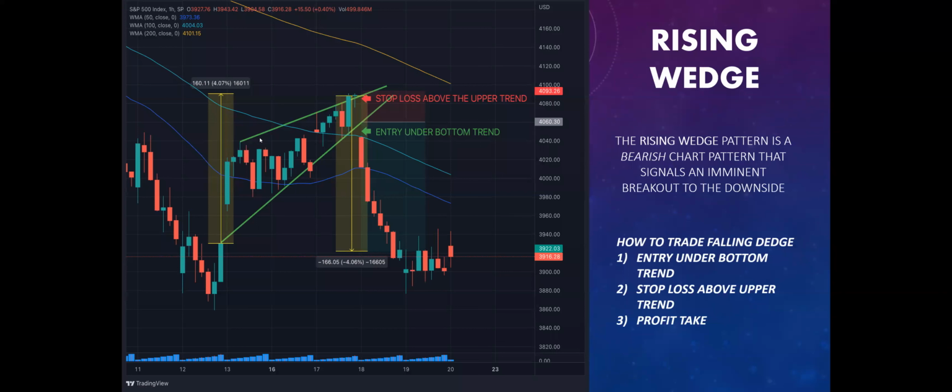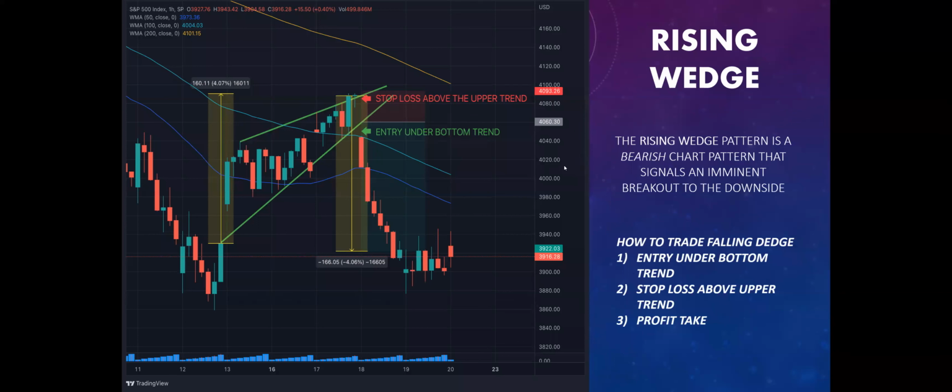You want to see volume decreasing. If you see an uptrend, then we chop around, and volume is decreasing, okay, that could be a potential rising wedge. Your entry should be once you break the support trend line, and the stop loss is above the resistance line. The profit target is the same thing: from where the movement started to the top. It's not a very clear example. I'll update it later.